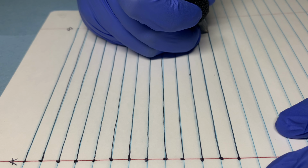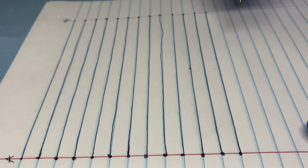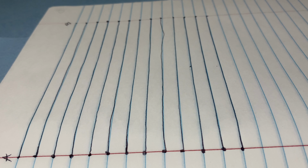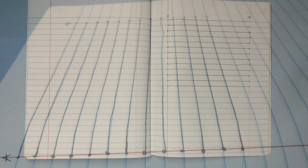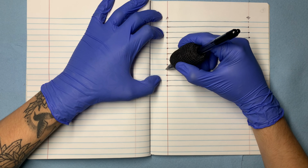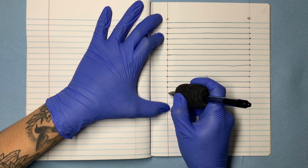So now that you can see, as I adjusted these last three lines in that different positioning, these are the straightest three that I've done out of all of the ones that I've done so far. Let me bring you to the top angle so that way I can elaborate on that. Okay, so what I'm saying is, if you notice at the beginning, on basically all of these lines from here on up, I pulled the line like this.